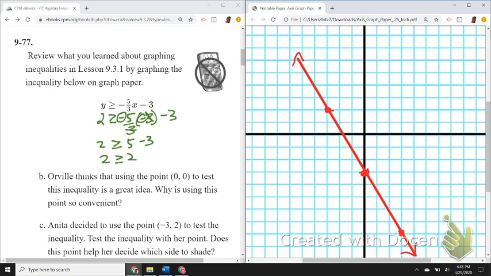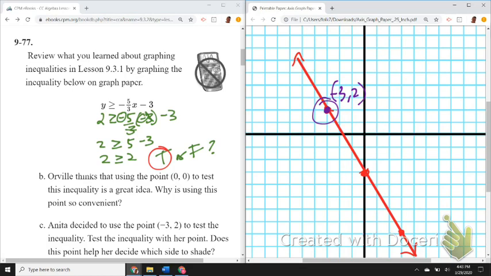Is this true? All right, so again, true or false? Is 2 greater than or equal to 2? Yes, it absolutely is. 2 is equal to 2. So now let's find that point on our graph. Negative 3, comma 2. Here it is. We'll use purple. It's right there. Negative 3, comma 2. Okay. Now, excellent. We found out that it was true. It's part of the solution.